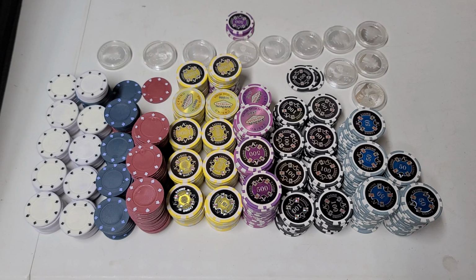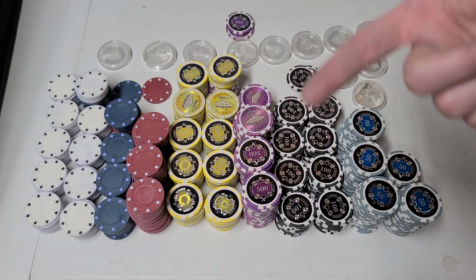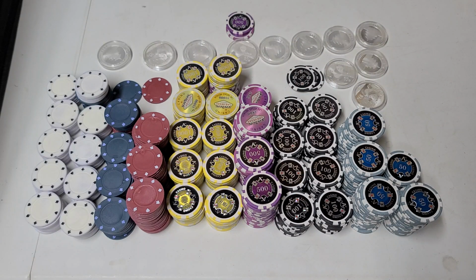I would have gotten there if it wasn't for Lee. I left a nice stack of white chips, probably about that many white chips, on the left side of the machine in there. So if I would have gotten that out, I'd probably be good. We'd probably be talking about $3 million, $4 million right now. So with any luck, we'll get there next time.